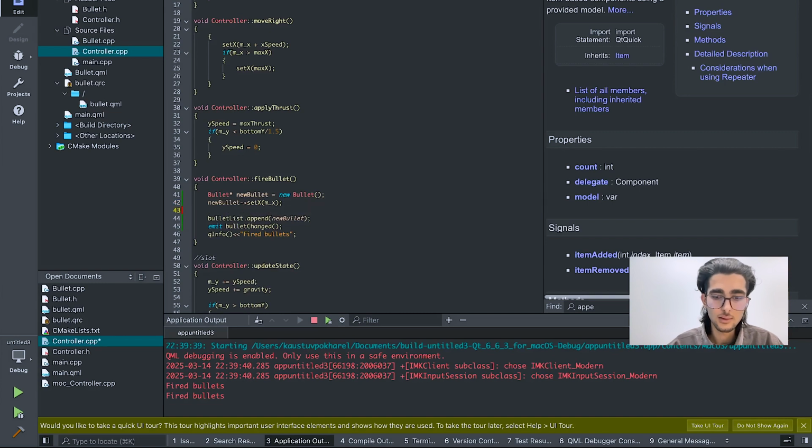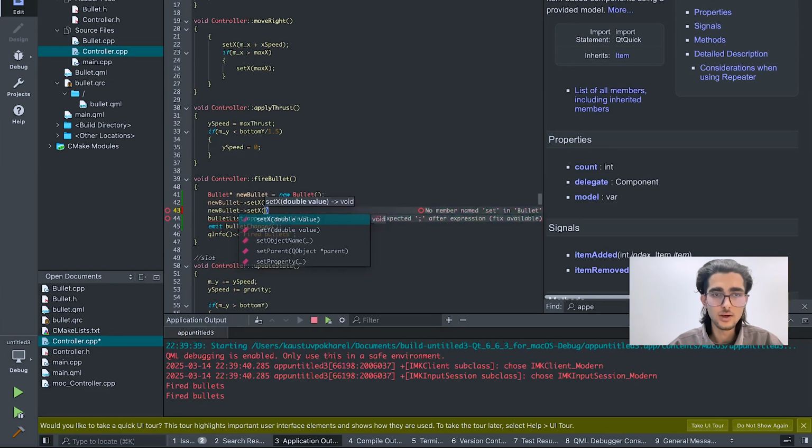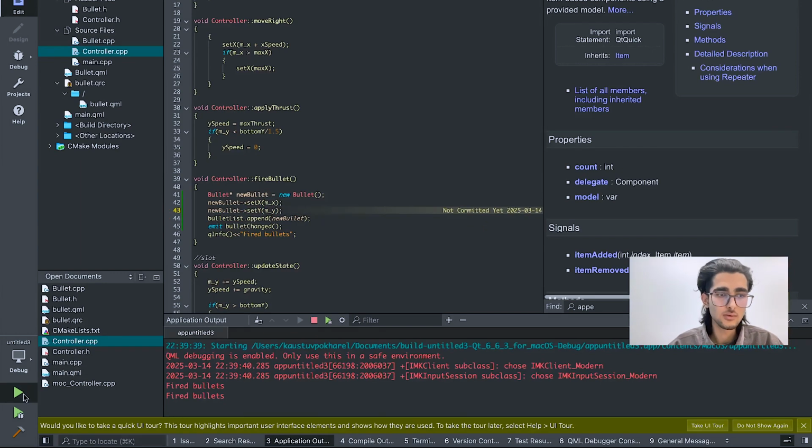And new bullet set y would be my, let's say, and see how this goes. If I run this again, well, it's shooting from the top of our window, because that's where the coordinate starts, right?